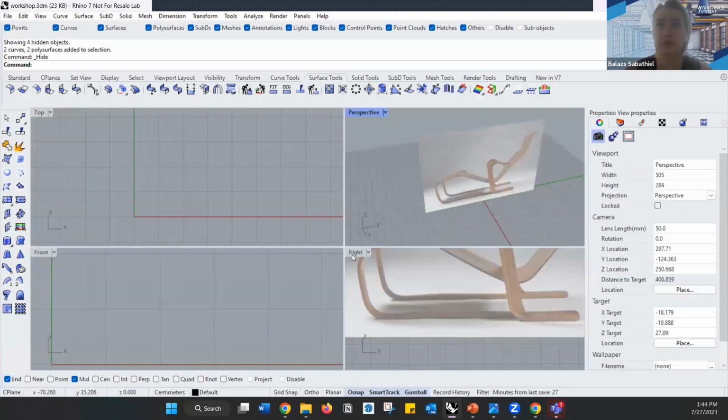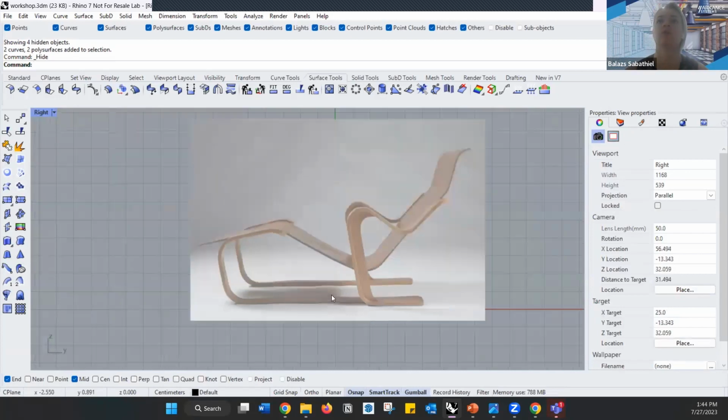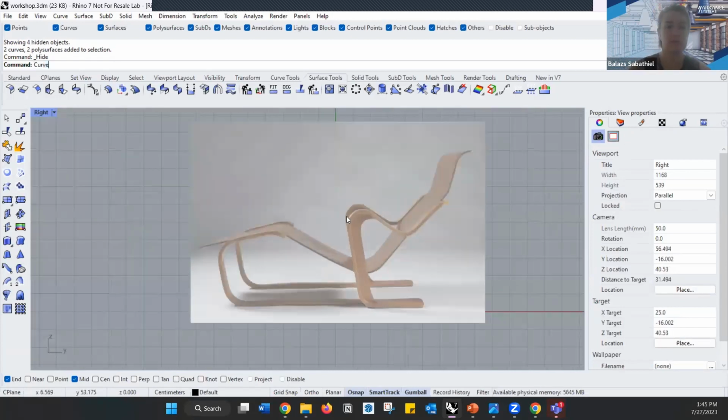I'm gonna come back to my right view and do the same tracing for the seat.